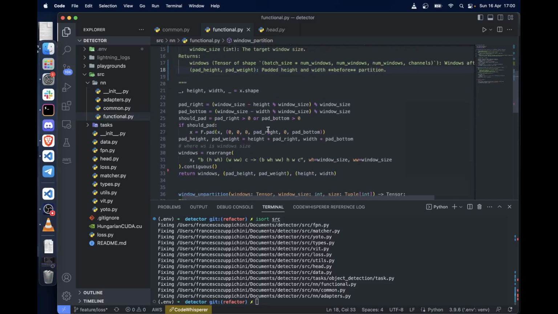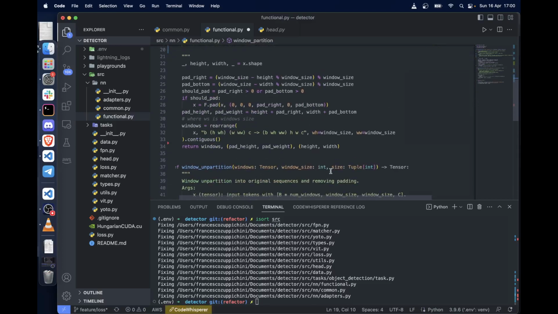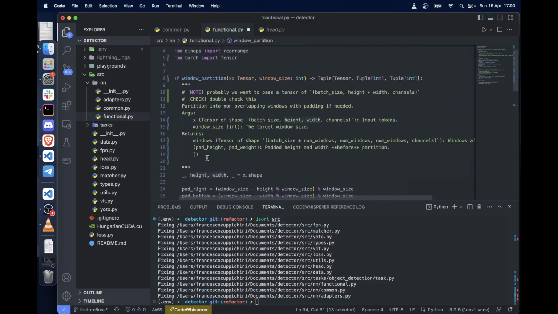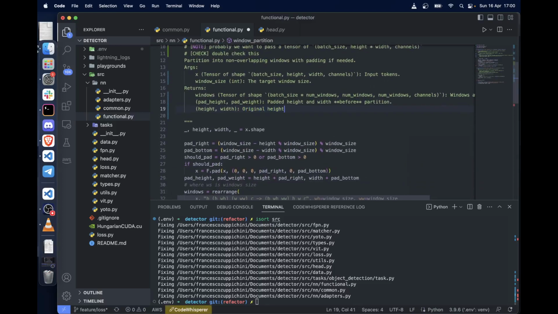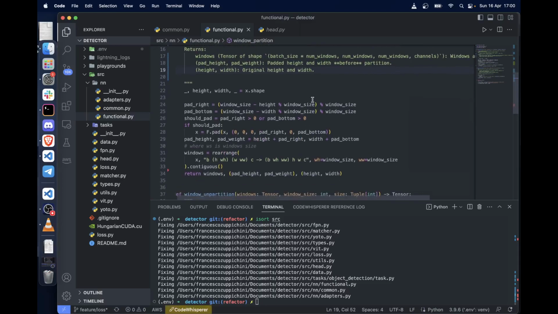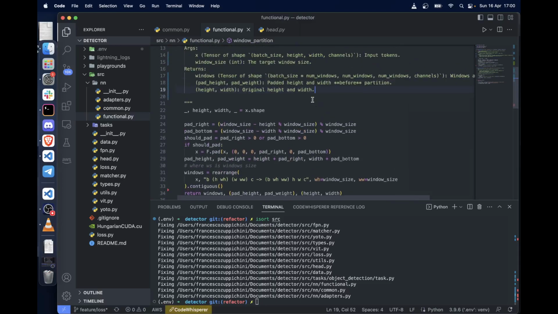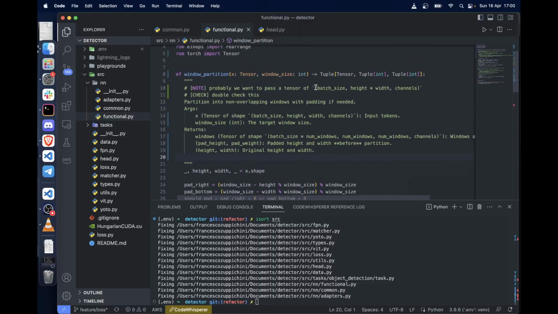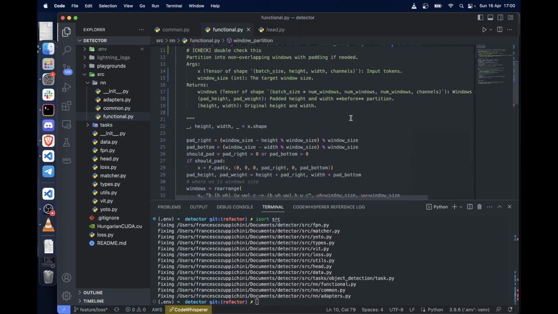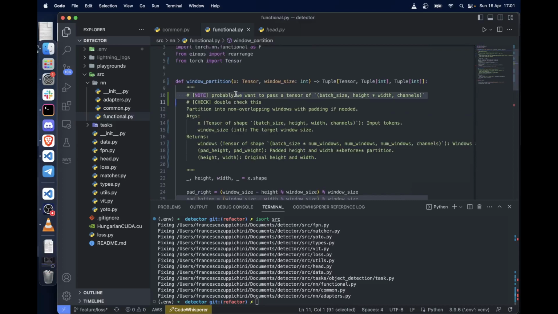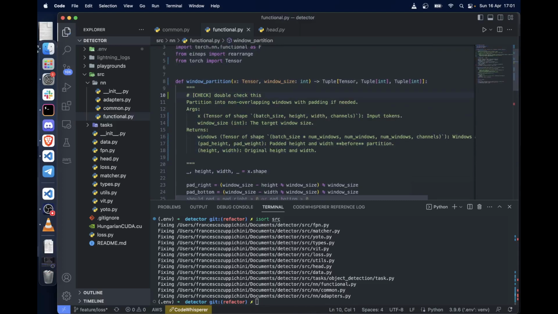Here maybe, yeah. So yeah, still I need to recheck the notation that I'm used to. Original height and width. Yeah. This is before the partition, of course, because we partition before it. Yeah. So here, yeah. So this makes sense. This makes sense because we need to pass it height and width, because we need to use the height and width. So let's remove this.